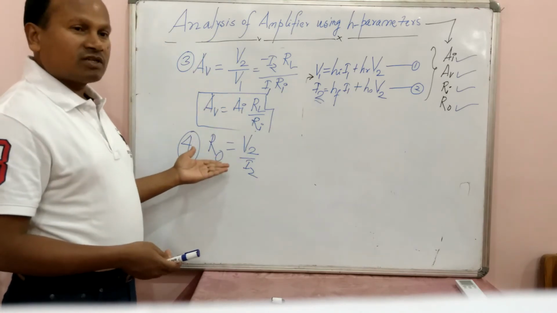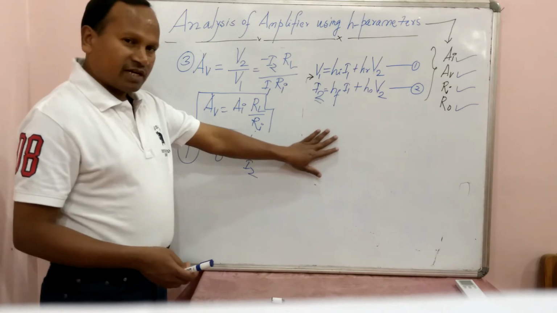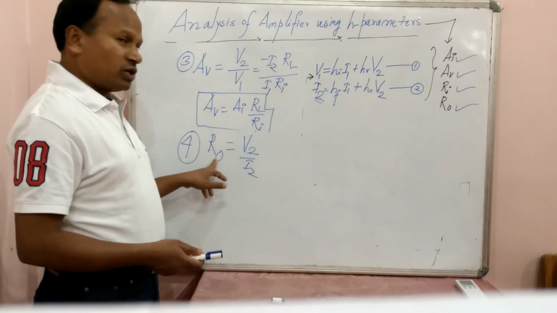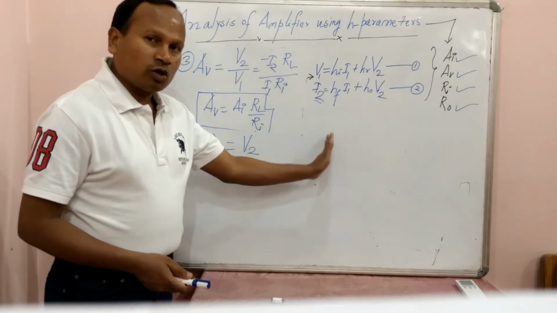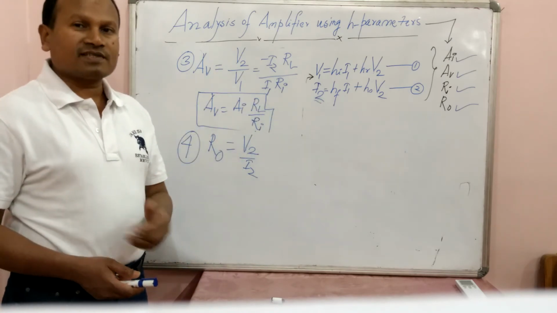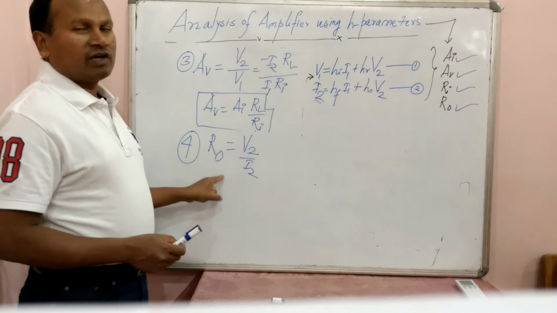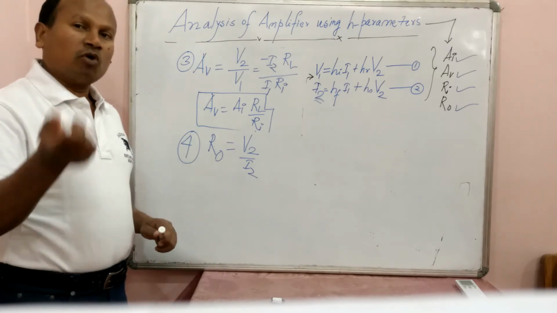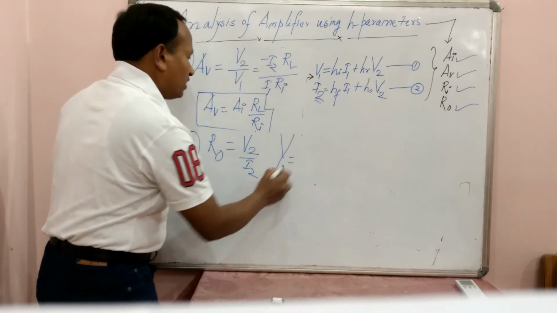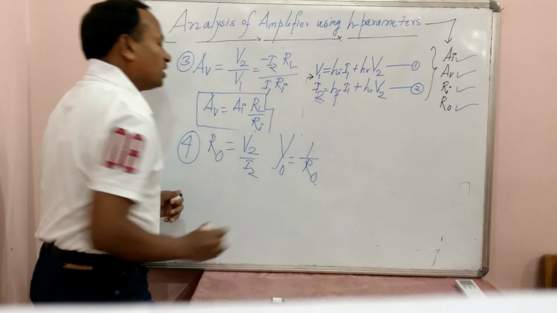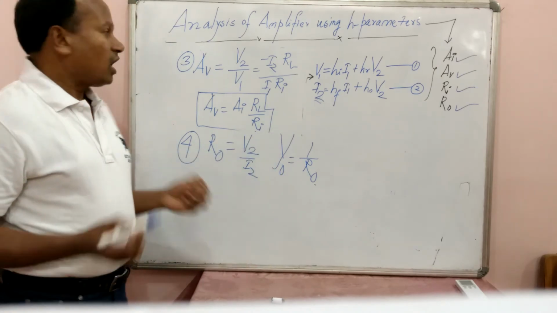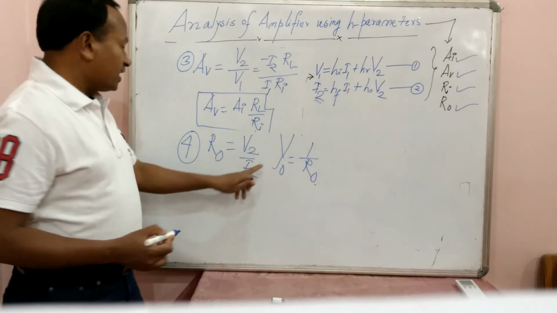What is output resistance? You can see in your circuit that output is before the load. Load is seeing this resistance. So in the manner in which we determine Thevenin resistance, in the similar manner we will determine the value of Rho, and it is easier to determine YO. How can we write YO? That is 1 upon Rho. If you are interested to get Rho, that is nothing but 1 upon YO. What is YO? Output admittance. We are interested in getting I2 divided by V2.